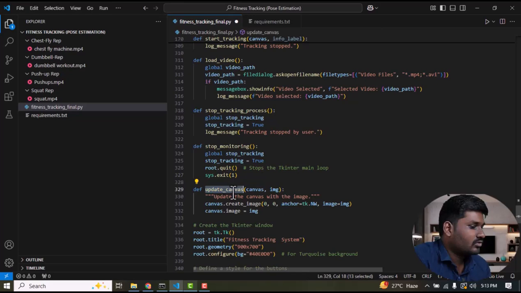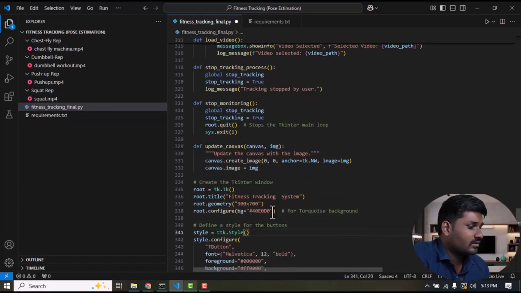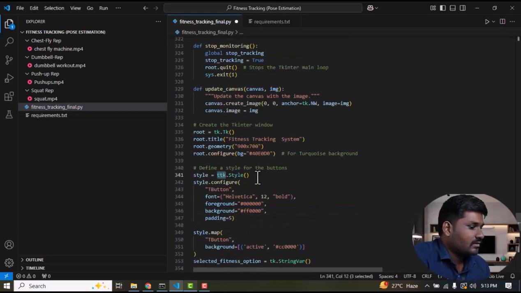Update canvas is used to refresh the current frame in the Tkinter window with the help of the update canvas function. Next, we define Tkinter as root and set fitness tracking as the title. Then the Tkinter window size is set to 900 by 700. Next, the configuration for a turquoise background style is defined.